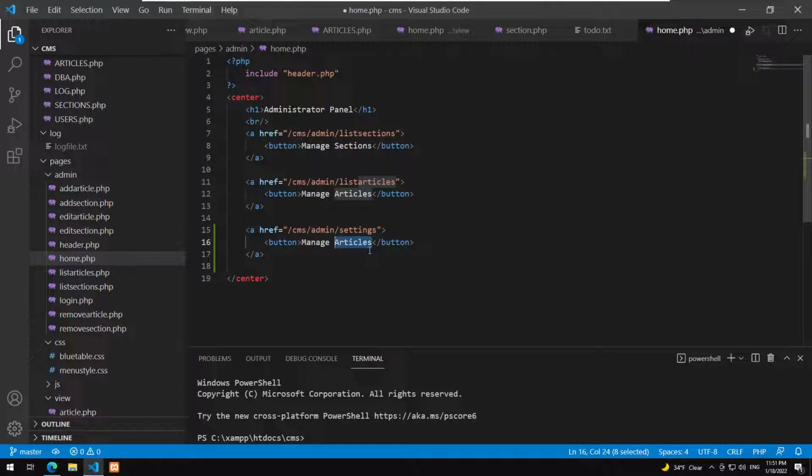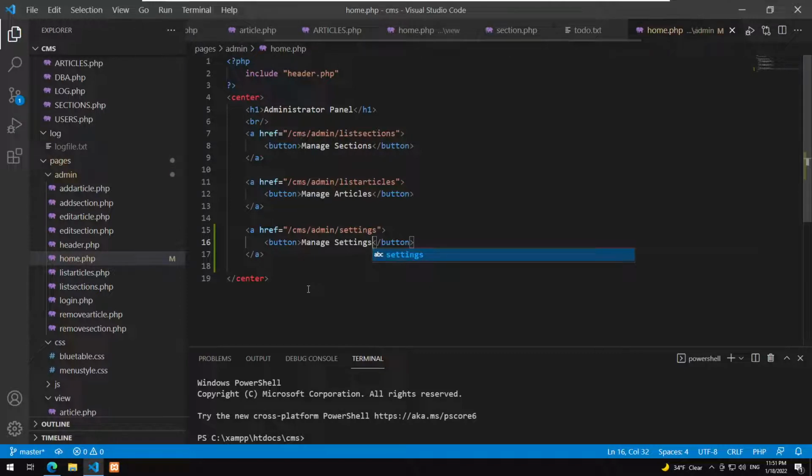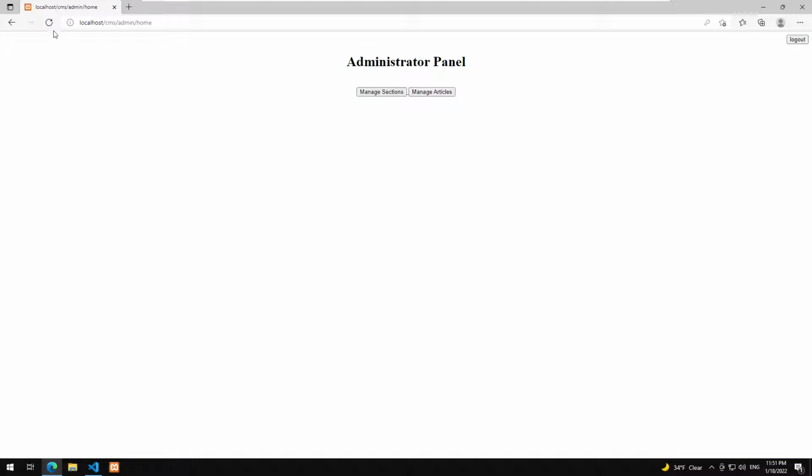I'm gonna say manage settings. Okay, so how are we going to manage the settings of the site? So if we refresh in here, I'll say manage settings. Okay, and we need to add the logic in here. So what are we going to do?